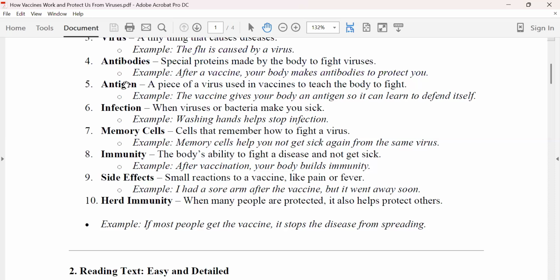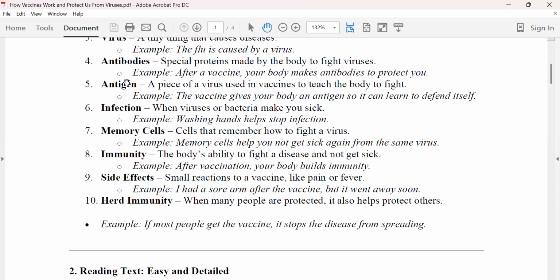So your body will create the memory cells. That is the cell that remembers how to fight. It's like a technique, okay? For example, like martial arts. In martial arts, there are many kinds of technique we practice in the gym. Your antibody also does the same thing. So they know, then they create the memory cell. Okay, this kind of technique, this kind of thing, we have to fight like this. So when the real virus comes, you do not get sick, because your body has already trained and already knows how to fight.